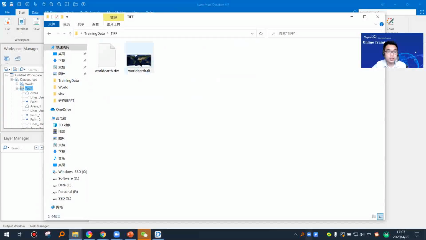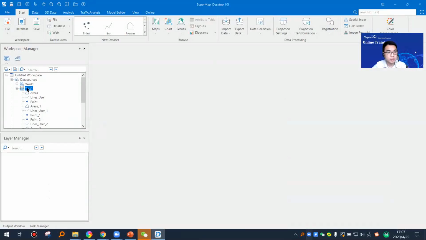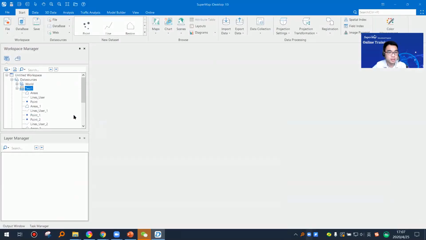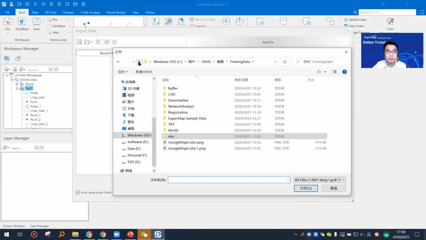Here I have already provided this data as a TIFF for the world image. So here I will input this file. How to input? It's the same. You can right click in the database and go to input dataset and select the file.